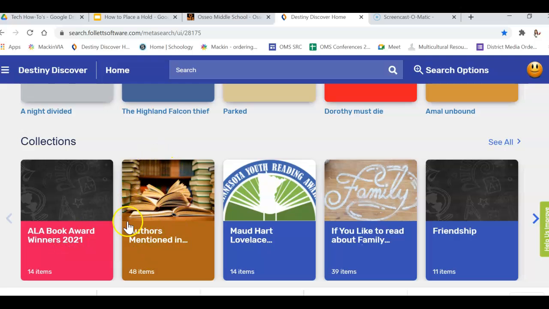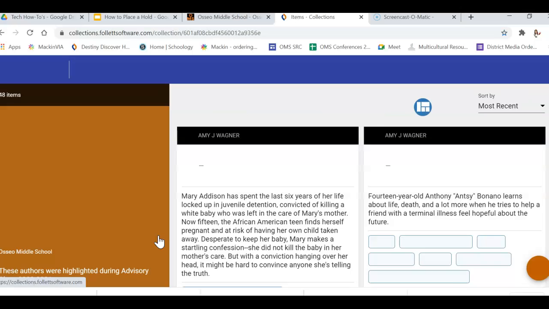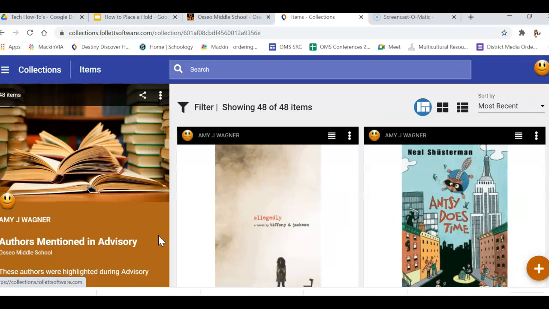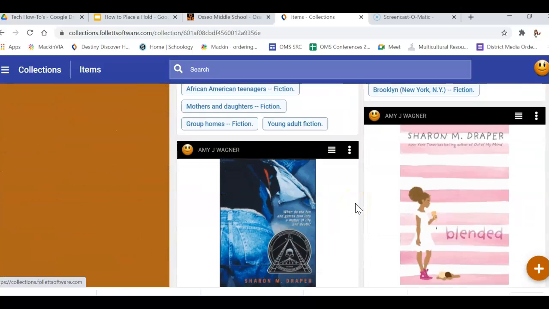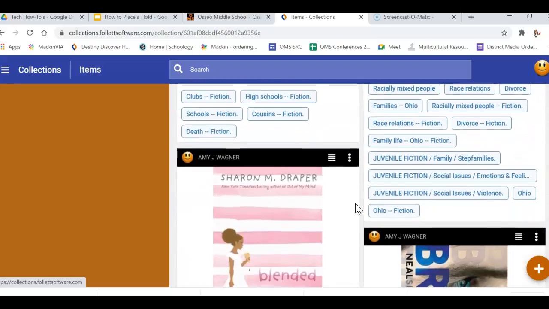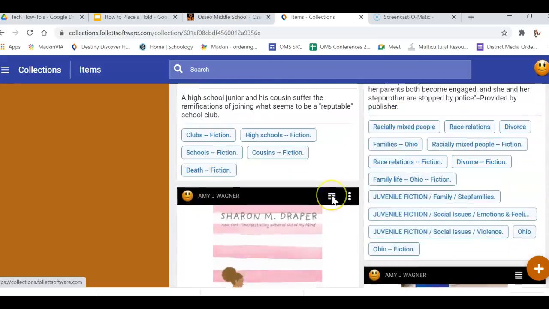I'm going to show you this one, authors mentioned in your advisory class. This year, during distance learning and hybrid learning, we've been featuring an author once a week during advisory class and looking at the books. So in this collection are all the books of the authors that we have talked about in advisory class.